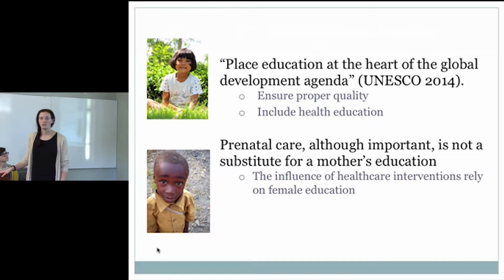And I think this should also include health education, because prenatal care and healthy birth intervals can both be taught in an education setting, to teach women that it's important where they deliver their baby, but also when they get pregnant, their age, all these different things can work in the education system. They don't have to be separate. And so prenatal care and all these health interventions, although very important, cannot be a substitute for maternal education, and they have to work hand in hand. So moving forward, we need to keep both as a priority, but we cannot let education drop further off the agenda.